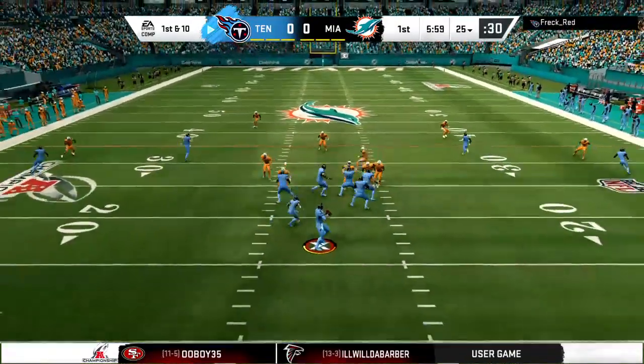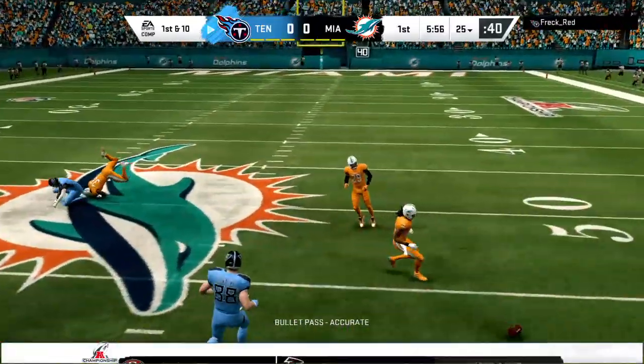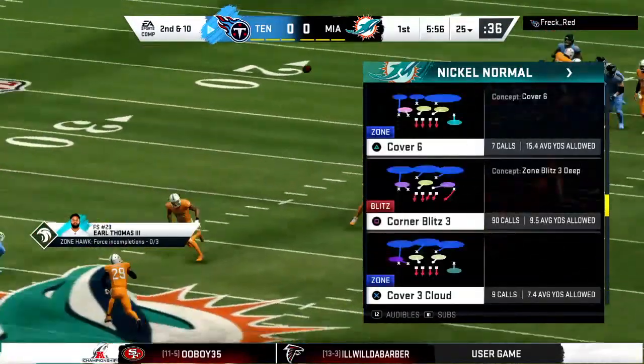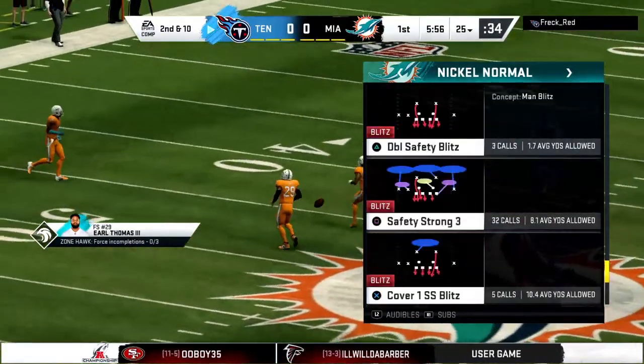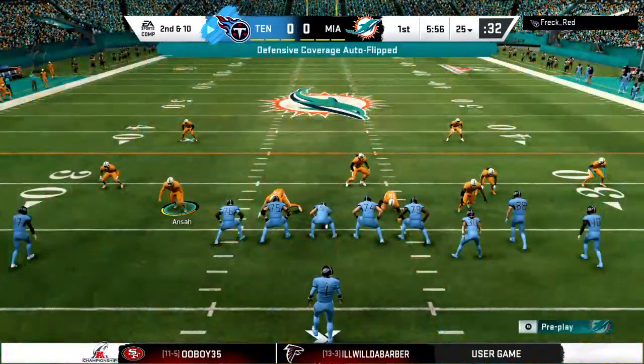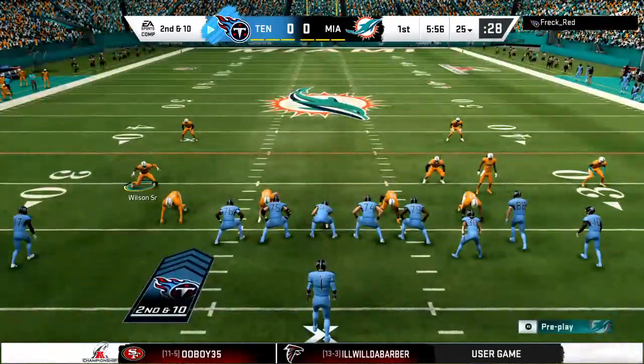Now Newton on first down. And the coverage terrific there as that's knocked down and incomplete. Defensively, that's Earl Thomas, the all-pro safety, knocking it free. It's always a battle. Who's going to win on first down, the offense or the defense? Let's face it, if you've got the ball, 4 yards or more on first down is what you're aiming for.